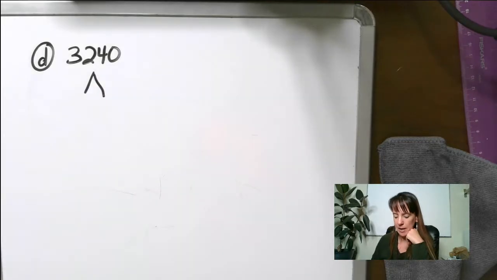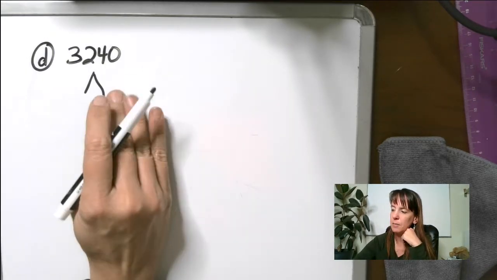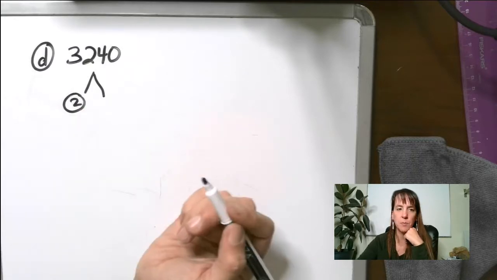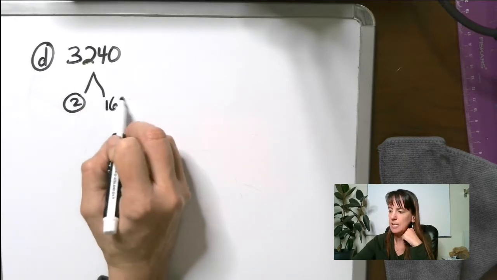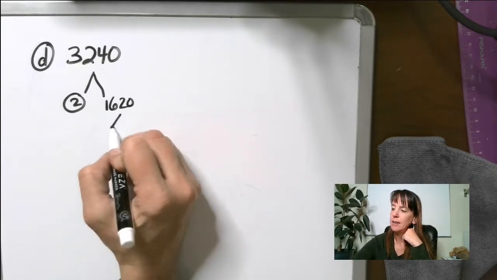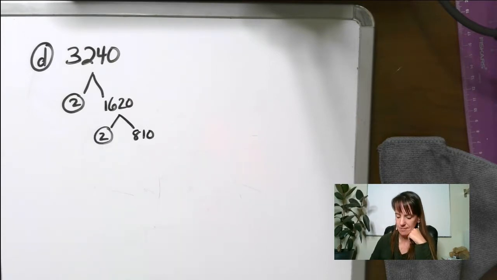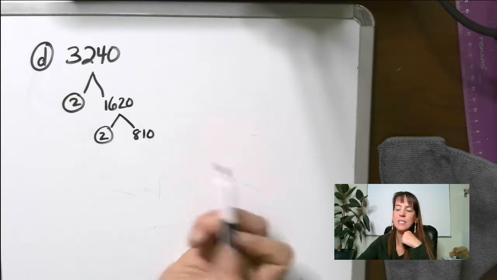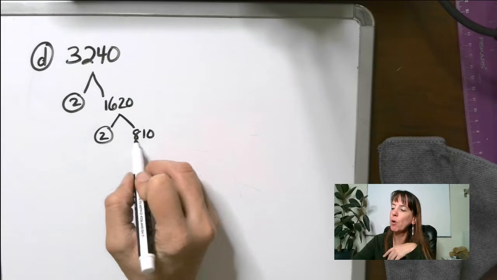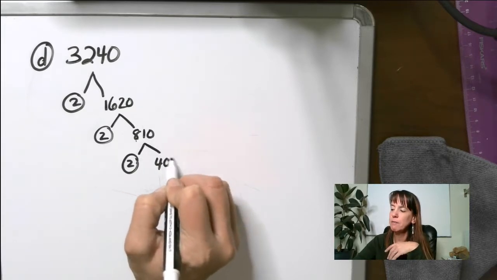So first, straight off the bat, I'm going to cut those in half. So I get to something a little bit more manageable. If I do that, I get 2. And I'm going to move my 2's over to this side this time. And that's a prime number, so I'm circling it. And 1620. Let's cut that in half again. 2 and 810. Now 810 I can cut in half. I don't need my calculator. 405, right? So that's 2 times 405.